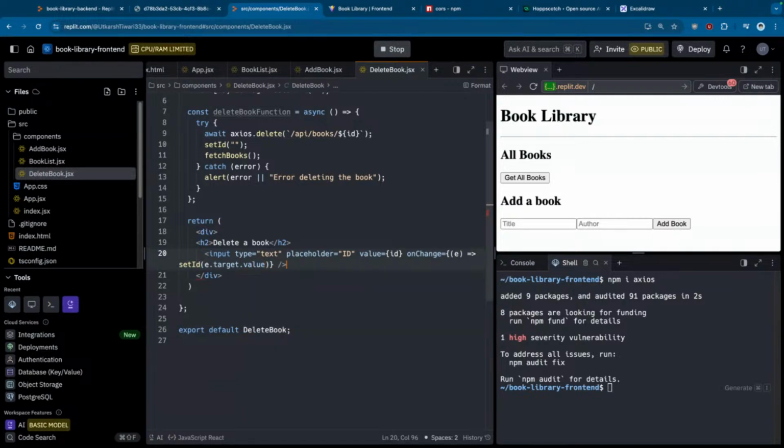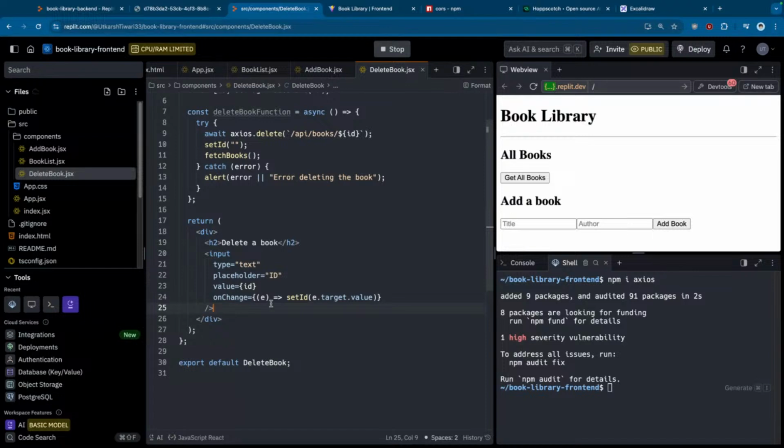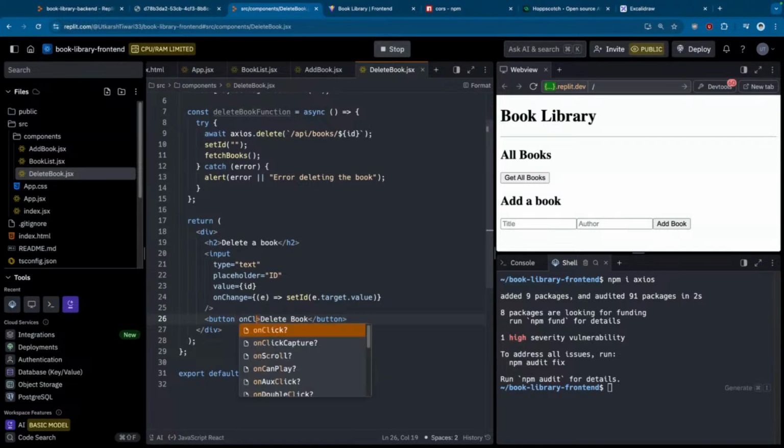So this input is a self-closing tag. Button is like you have to write button, and then you have to also close it with button. Delete book. And onClick, what should it call? It should call the deleteBook function, right?